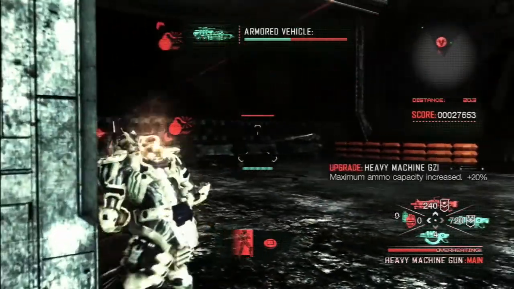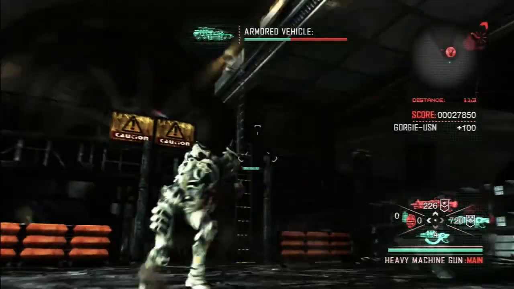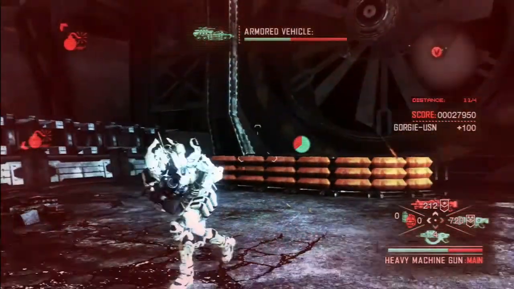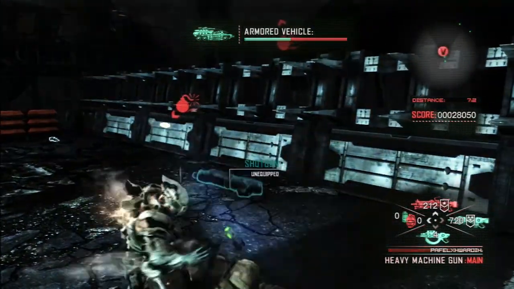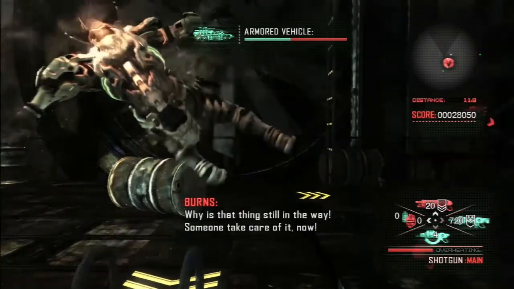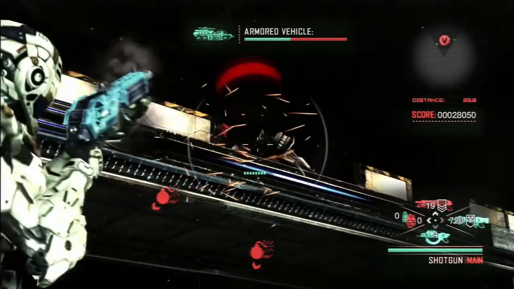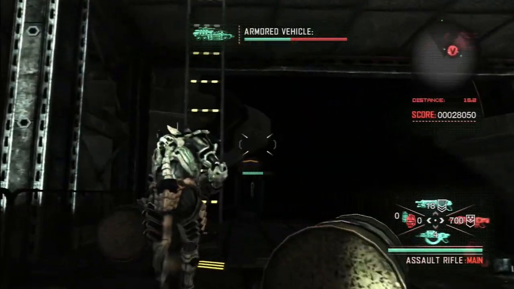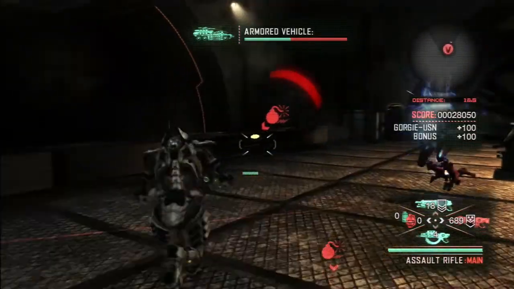This is going to be fun. Ow. Bastards. That's another one down. I'm being shot from somewhere, aren't I? Hold still. Administering it. Can I climb up here? Yes, I can. Okay, good. Someone take care of it now. Well, you jet propel yourself up then. Okay. Ow. Asshole. Okay, maybe the shotgun's not the best weapon for this. Oh, god. No, no, no. Up. There we go.